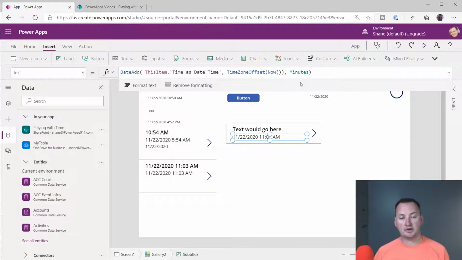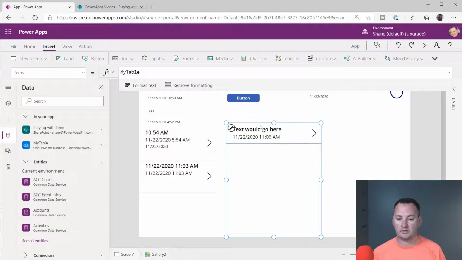We'll be super honest. Remember in SharePoint a second ago, I talked about I like to use text when I'm confused. If you're using Excel as a data source, and I think Excel is a terrible data source. I hate Excel as a data source. But if you're going to use Excel as a data source, then typically what I would recommend is just store all your date times as actual text. And then you can use the DateTimeValue function to turn the text date and time into a date and time, right?